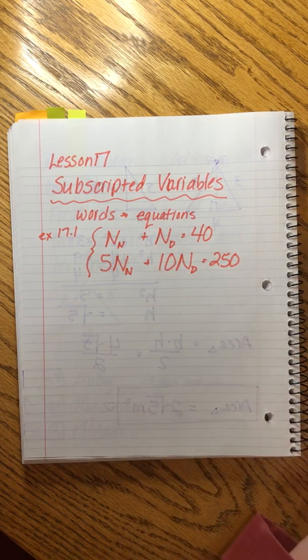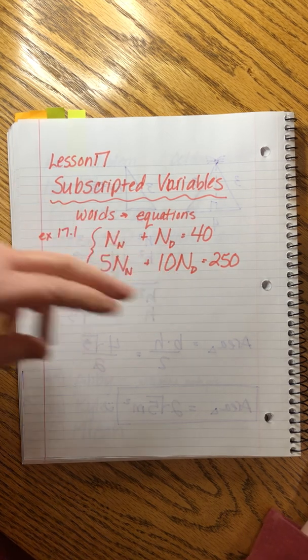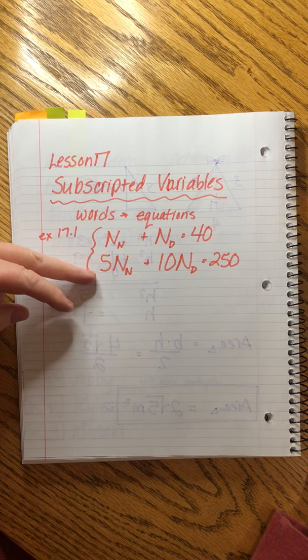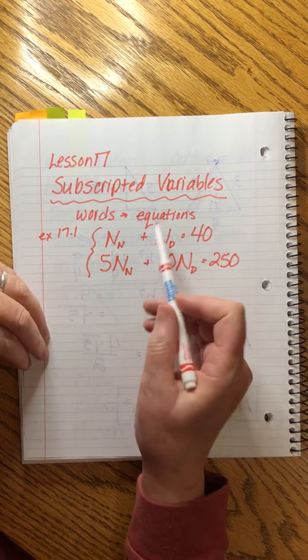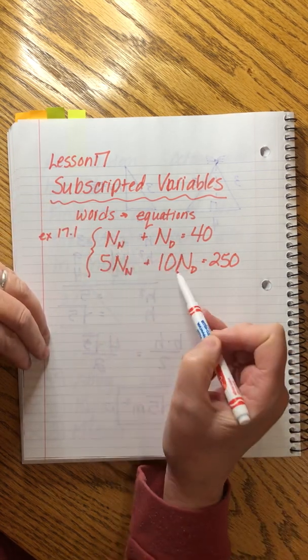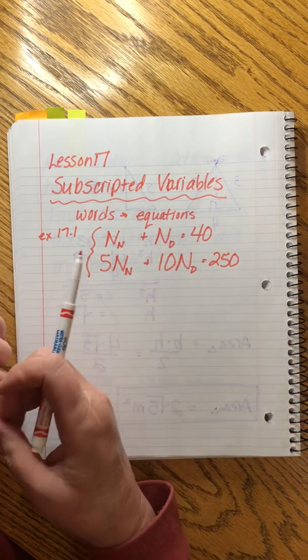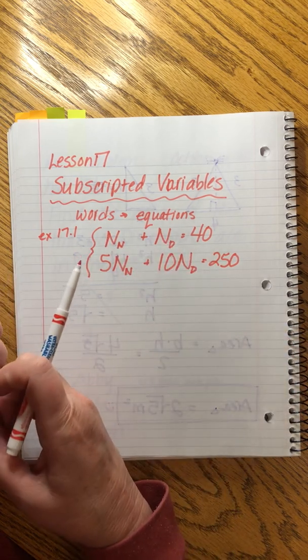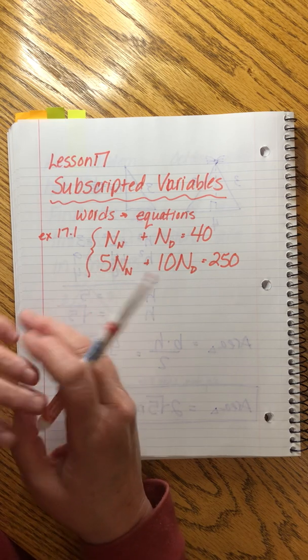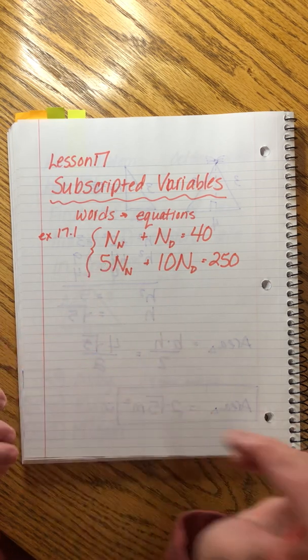Right now, we're just going to practice solving these equations. We've already been practicing substitution and elimination. Now we're just practicing it with this little stylistic dealio here with the number of nickels, number of dimes. It doesn't change anything, you guys. It's not really that big of a deal in terms of context, but it just looks kind of weird.